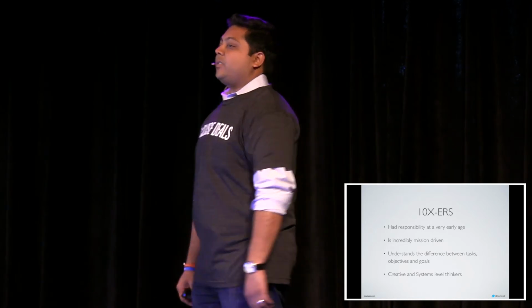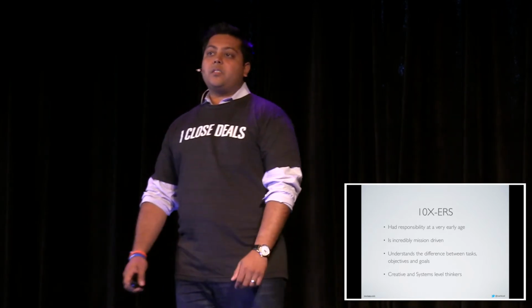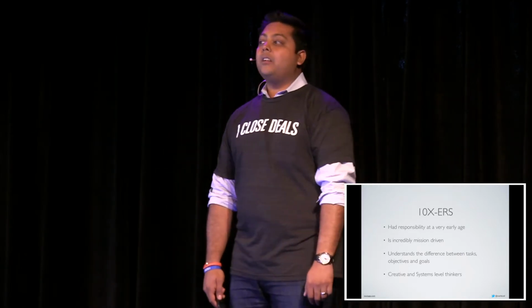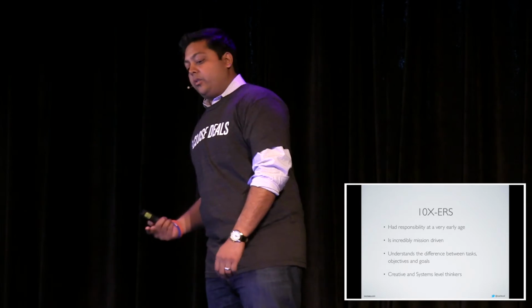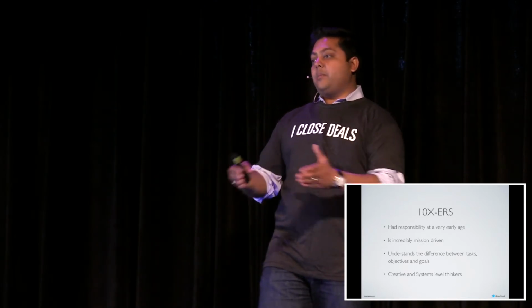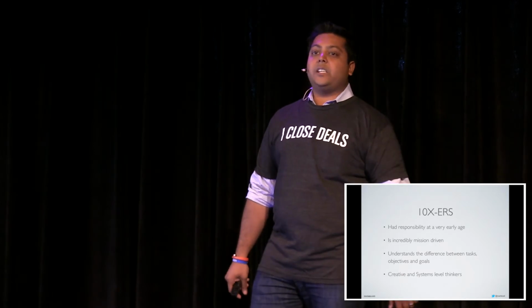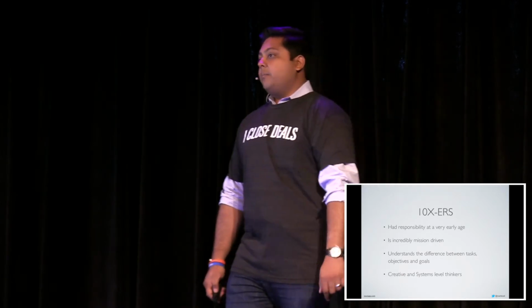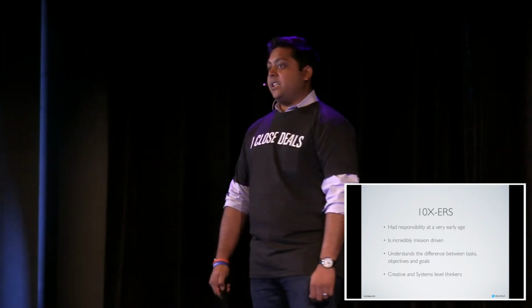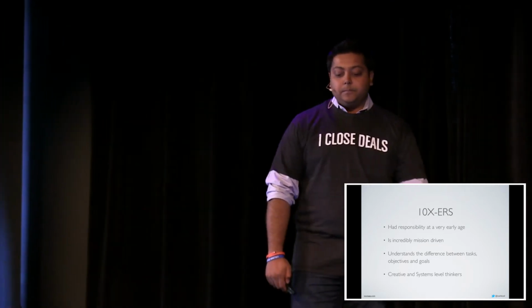We want to make it where salespeople don't have to think about software. They sell. They focus on the human being that they're talking to. That's a mission you can get behind and get excited about. And so we want people that are mission-driven. And if you look for people that are mission-driven, then they will rally behind you. And they may not have the sales skills today, but they have what it takes to become that 10Xer to get what they need tomorrow to succeed. And we've seen that countless times.